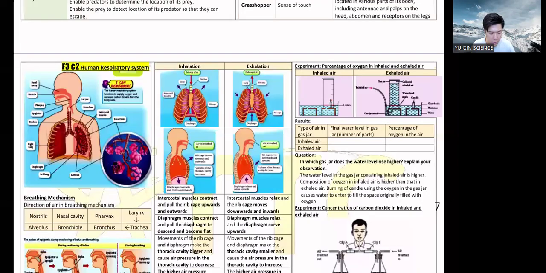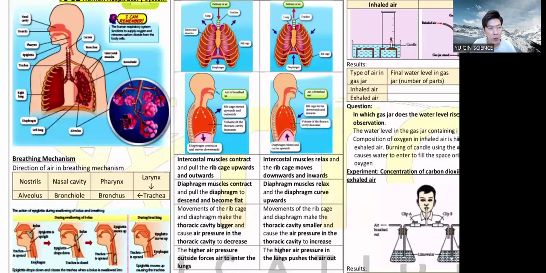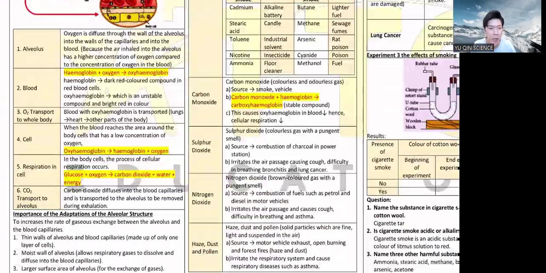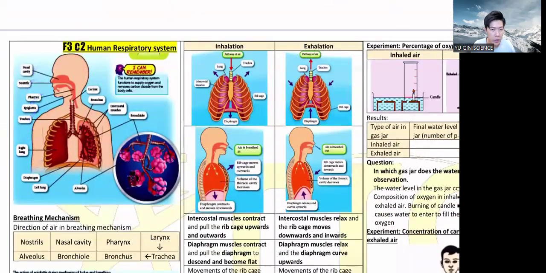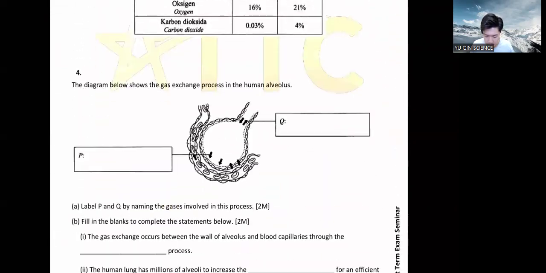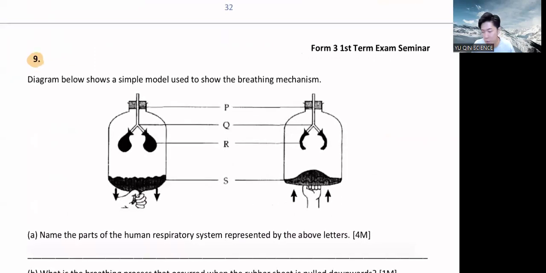Okay, super easy. Chapter 2, maybe we can start off with the mechanism a bit. Now all the labelings, again, I always say the same thing. In exam, they won't be asking every labeling. But if you don't even know the names, it's very difficult for you to go on with the chapter, right? So we will go back to the notes as we go on to the question. Session B for you, as usual. We go to 33, everybody. 33, question 9. Yeah. Okay, so mechanism, everybody.